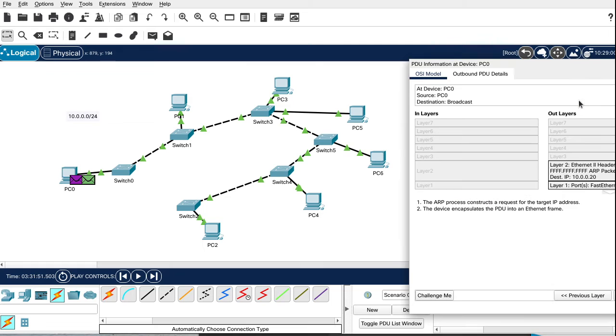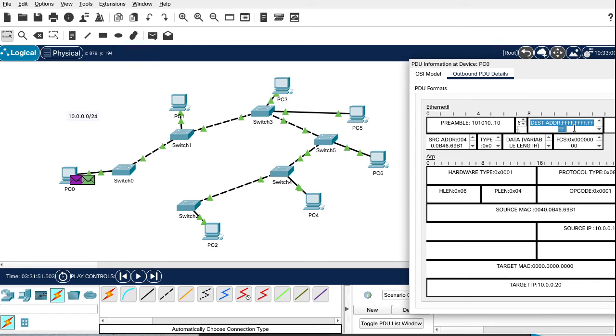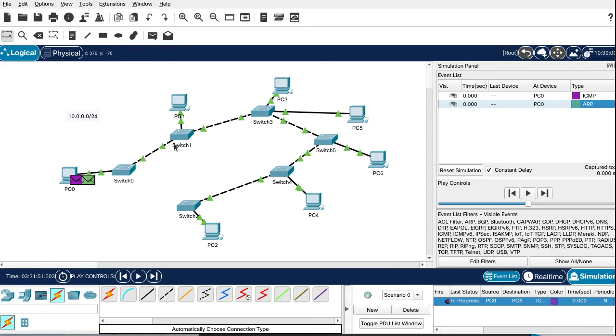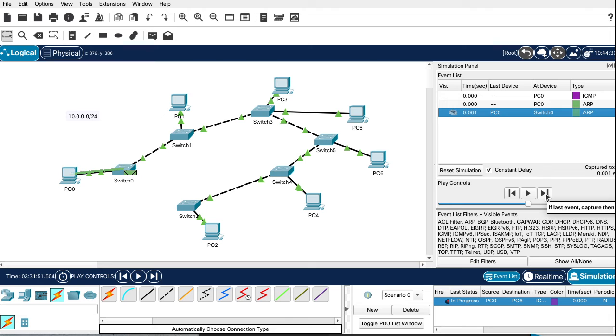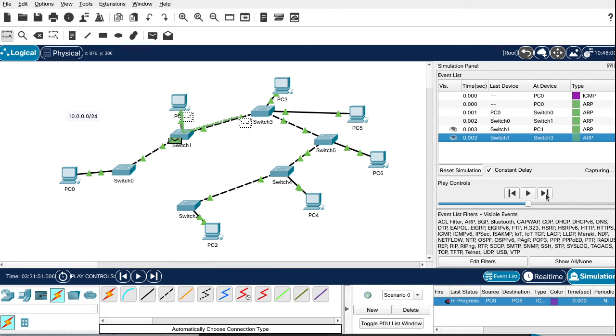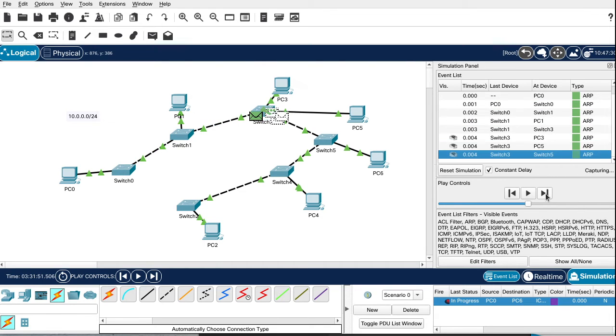So we need to make an ARP request, and that ARP request is sent to the destination MAC address broadcast. So the switches will forward that frame to all the connected ports, in which will be one broadcast domain. You can see that that message is spread to different computers. It reaches all the others.